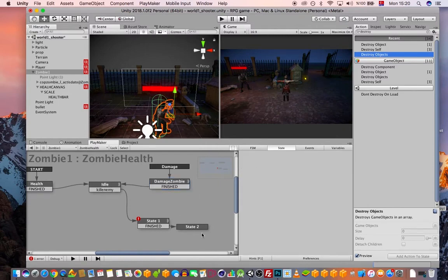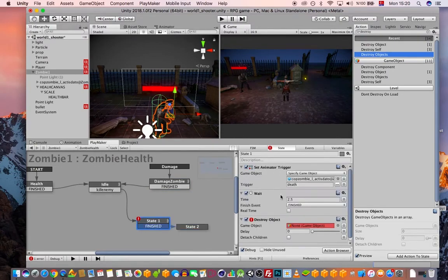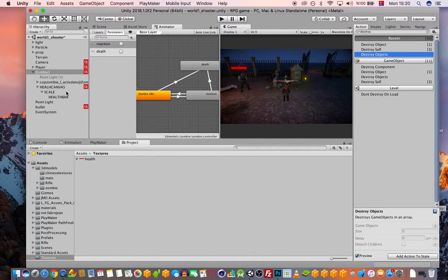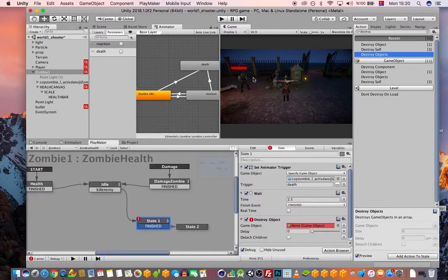If we were to destroy our object right away, or if instead of playing the animation we were to spawn or create an object from our prefabs, like we did with the bullet thing, then that shouldn't be a problem. But now we are still playing with the same object. We just don't want our health bar to be seen, okay?